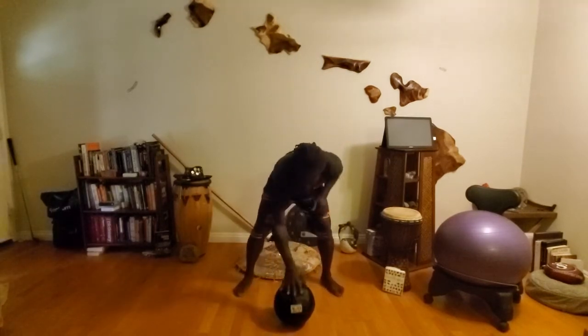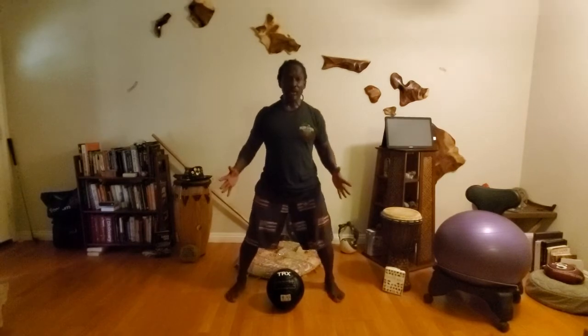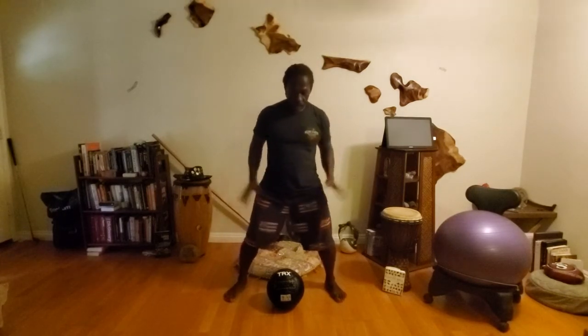Our very first exercise we're gonna do, bring the ball, wherever you have it, right in between the legs, okay? Sit down, feet a little wider than shoulder width apart. Knees pointing forward, and what we're gonna do is squat down, grab the ball, lift up, back down, let the ball go, lift up, back down, lift the ball up again, okay? Ready, starting on them legs. You're gonna feel this one. Okay, deep breath in. Now exhale out and let yourself relax.